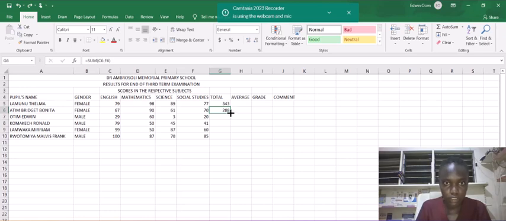So by dragging down, I want the formula to continue for the subsequent cells. You can see, and there we already have our total.